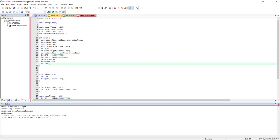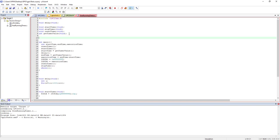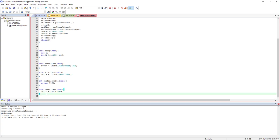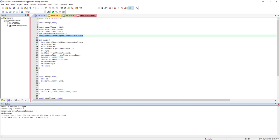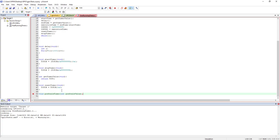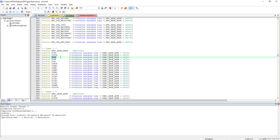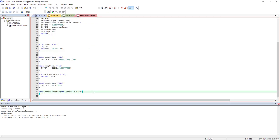Again, I am just writing it as a function. So let's say, okay, void pre-scale timer or something, and we can pass some value. It should be put into the pre-scale register. Okay, pre-scale value. And what I will do is, our value is passed here. I will put it into the pre-scale register, and our pre-scale register is this one for timer 0, pre-scale register PR. So I will simply say my PR value is this one.